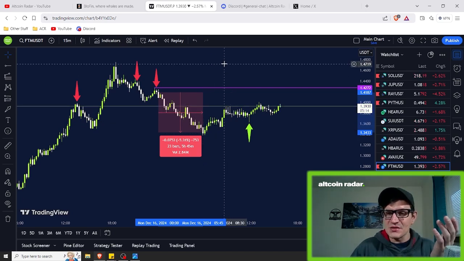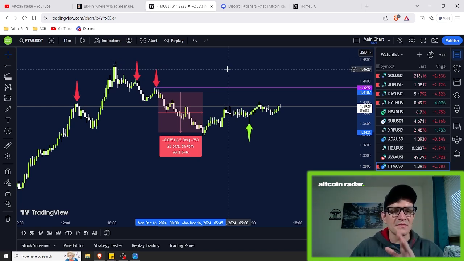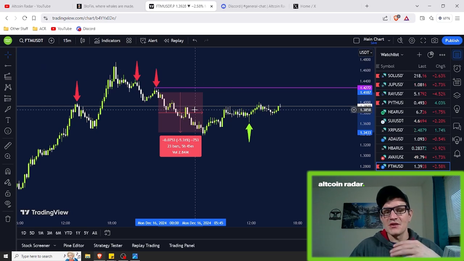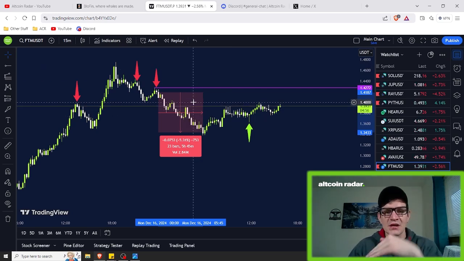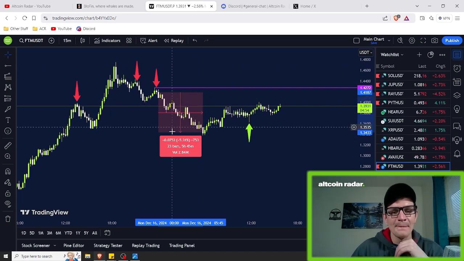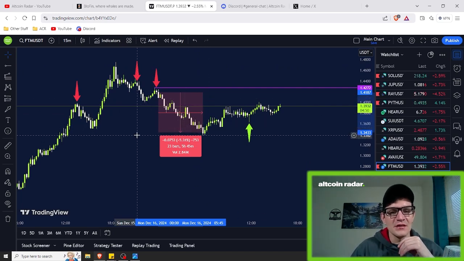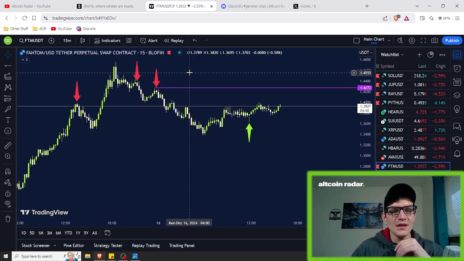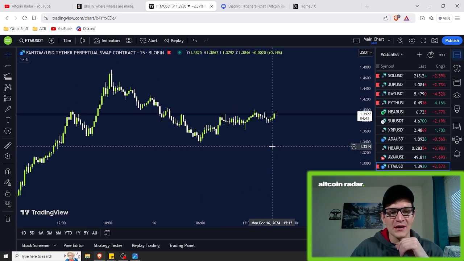And to make 53% profits within a matter of 6 hours on any given day, I mean, this kind of price action happens all day, every day on the 15-minute charts. That's exactly why I love trading the 15-minute charts personally, because you get all kinds of different opportunities to trade these up and down swings all throughout the day. So we got 53% right there, and that would have been a very good, solid trade here.